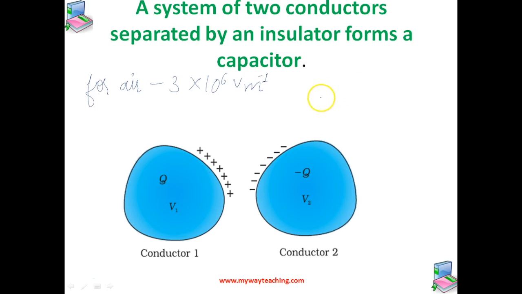So 1 microfarad is given by 10 raised to minus 6 farad. 1 nanofarad is given by 10 raised to minus 9 farad. And 1 picofarad is given by 10 raised to minus 12 farad. Besides its use in storing charge, a capacitor is a key element of most AC circuits.